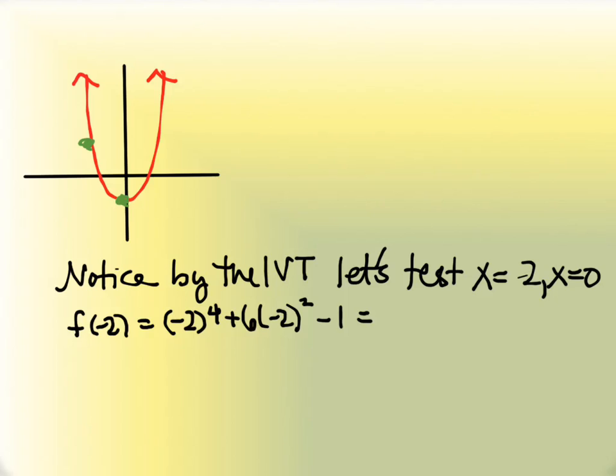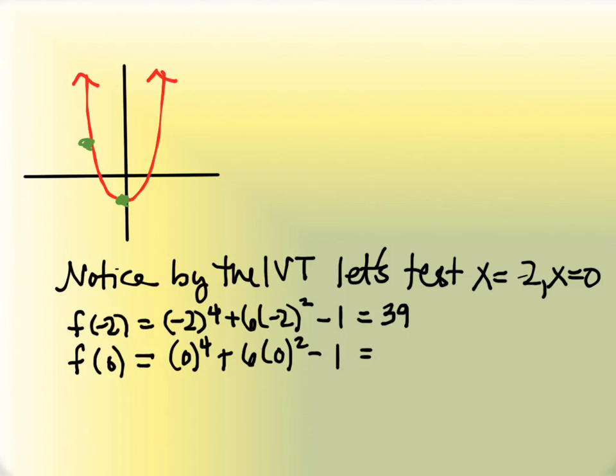What do you get? 39? Is that what you said, Ben? It is 39. Good. This is 39. And let's plug in f of x, or I'm sorry, plug in x equals 0. I don't think you really need to put that one in your calculator. Just a thought. What do you get? -1. Right? Get -1.